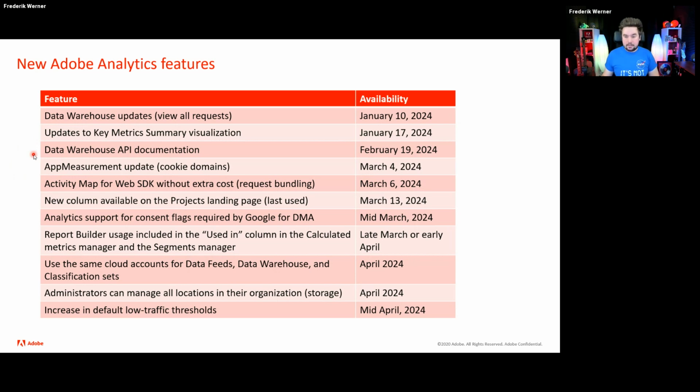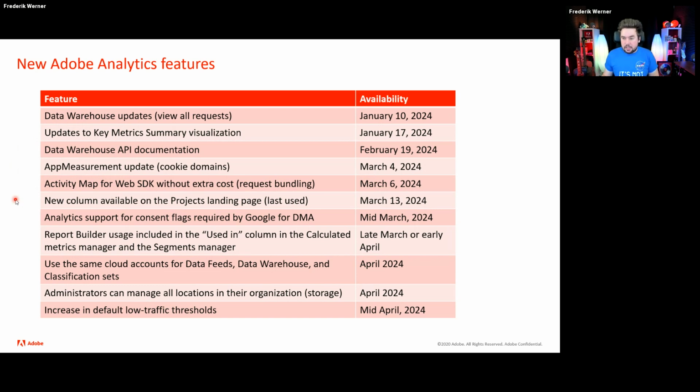There's been some updates to the good old app measurement library in the front end as well. So that's actually fun for anyone who is asking, now that we have Web SDK, is app measurement just going to be retired? No, they're still updating that one. And there's some great proof for that promise. You will see there's some mentions of activity map in Web SDK and request bundling. That one will pop up a couple of times throughout this presentation.